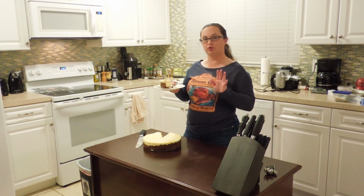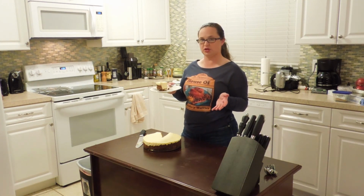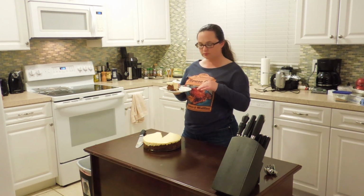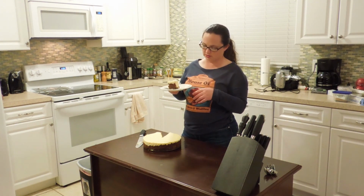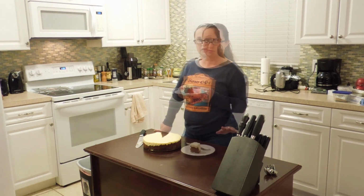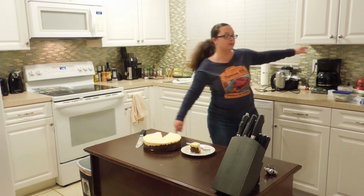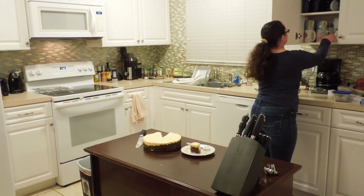So if you are looking for the perfect gluten-free cheesecake recipe, I definitely recommend that you try this one out. It's fantastic, amazing, delicious. I recommend you enjoy it with a cup of coffee, which I'm also going to fix.